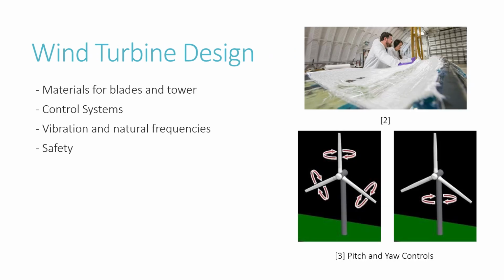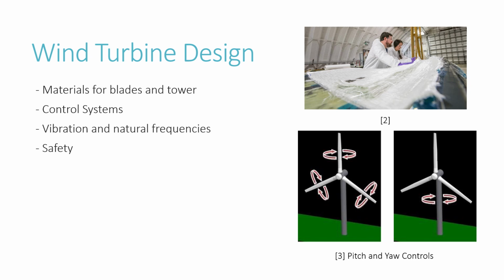The design of wind turbines is a complex combination of various different components that must work together to efficiently produce electricity. The material selection for the turbine blades and tower are critical. Ideally, lightweight materials that are strong yet flexible in order to withstand the high stresses that can occur due to strong winds should be used.